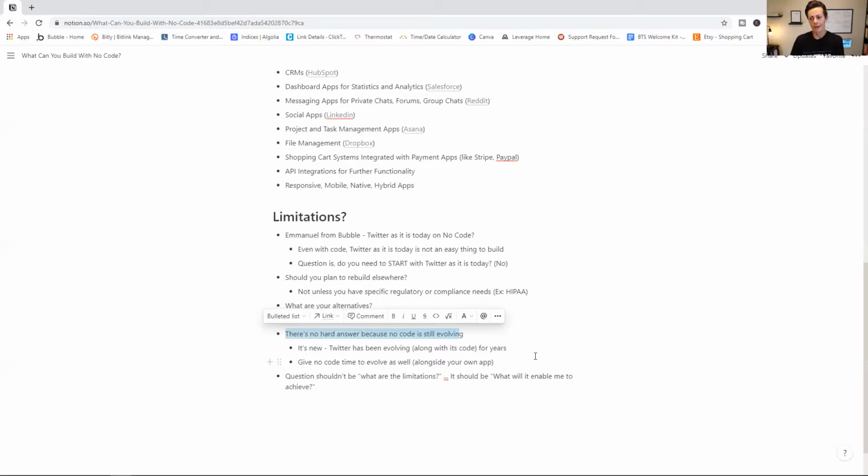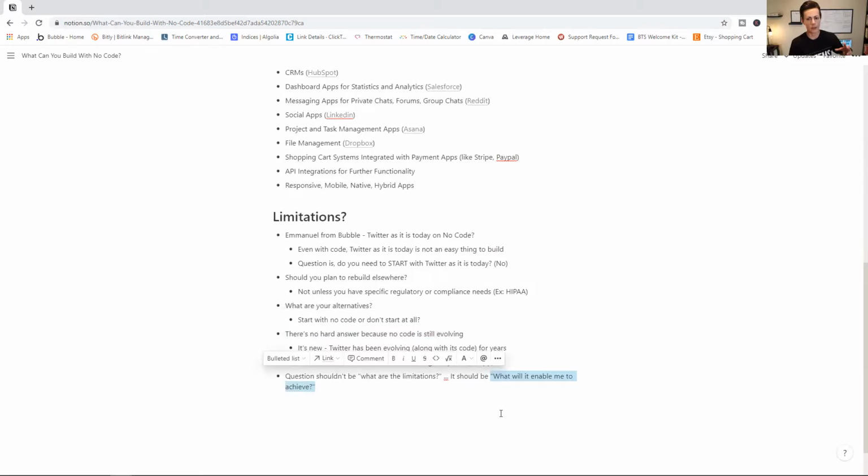That's just the way it works. And so I wouldn't look for hard answers, because that means there's a finish line. We don't want a finish line. So I would look for, again, this: what will using a no code platform to launch my first version app enable me to achieve? And then grow. And then figure out the next thing that you need to do, and the next, and the next. Your app is going to evolve, and no code is going to continue to evolve. And the chances of you having some big issue and really having validation for any early worries are so slim.